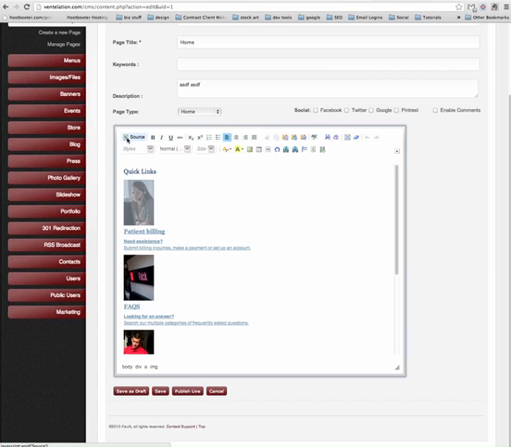Up here you will see you can click to go to source code. If I click this, it's going to change it all to HTML, so I can work in the HTML, but it has standard editor tools all the way across the top, so you can go ahead and work with that, styles, etc. Nice and easy.